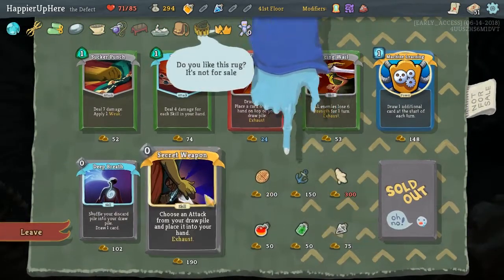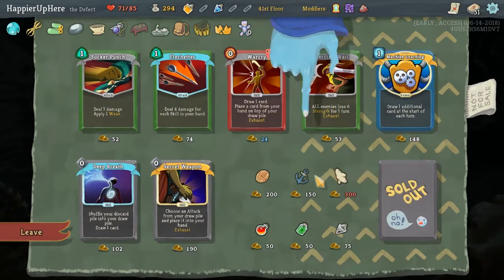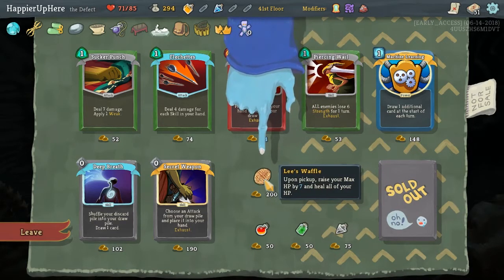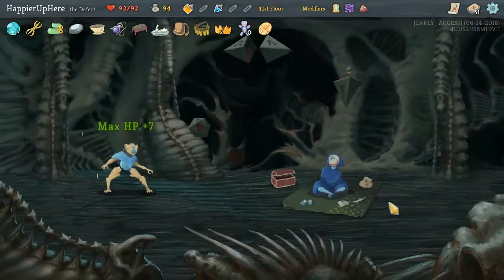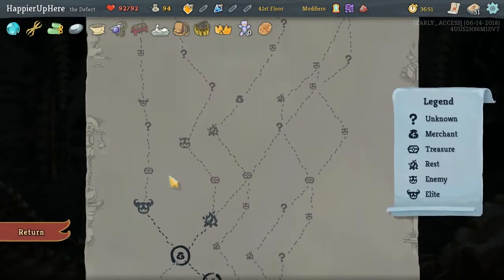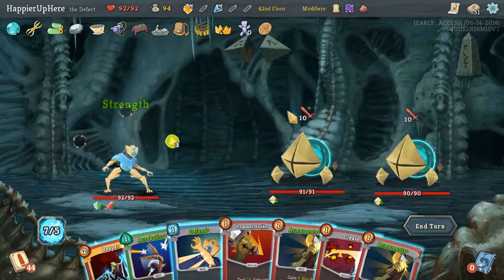Alright, let's see. Here... We don't have enough for 2 relics, so we have to pick 1. I think I'll take the Waffle. It increases max HP. Yeah, I don't think we need block that badly. Alright. And we don't have another shop, right? Yeah. No, if the cards looked appealing either.